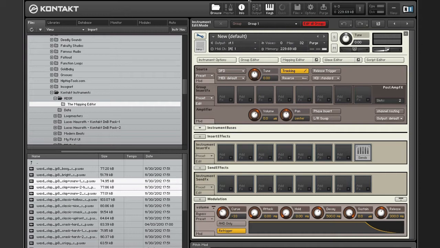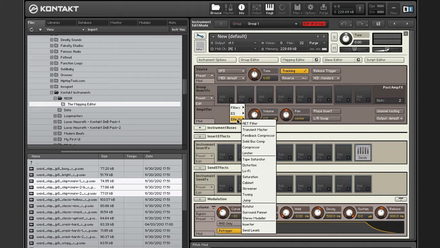These modules can be accessed by dragging them from the Modules tab of the browser into an effects slot or by clicking on the plus icon in the lower right corner of an effects slot, which opens up a drop-down menu which shows all available effects. When talking about these effects, I'll only mention controls unique to the module. Controls that are used in all of them, like output or standard compressor controls, will be skipped.